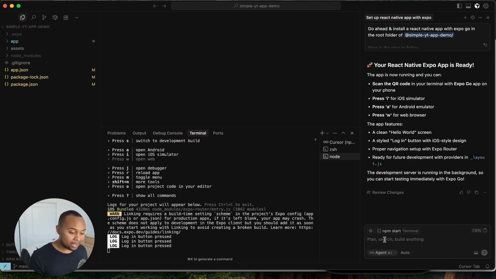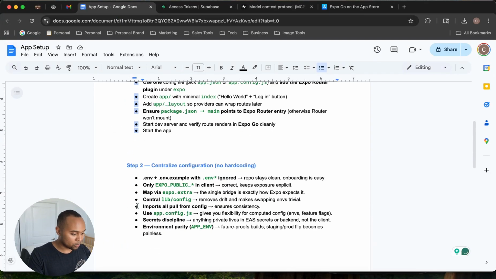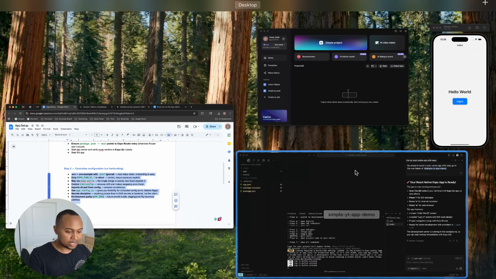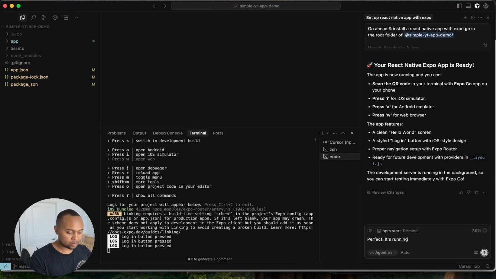Okay, awesome. So now that that's set up, there's some background plumbing that we want to configure for our app so that we have things like environment variables and different backend things set up. So when we start building our app, we don't really have much of an issue. Okay, so going back to the plan, we're going to go to step 2. So I'm going to just copy this. I'm going to come back into Cursor.